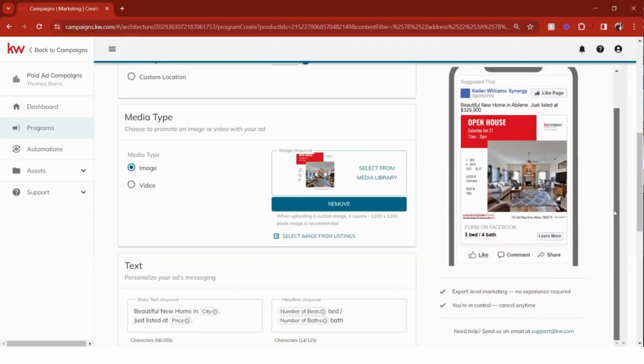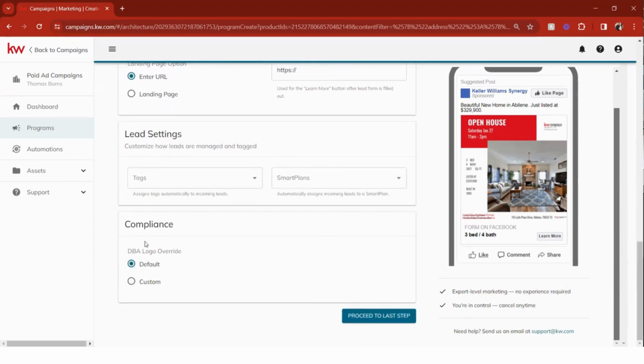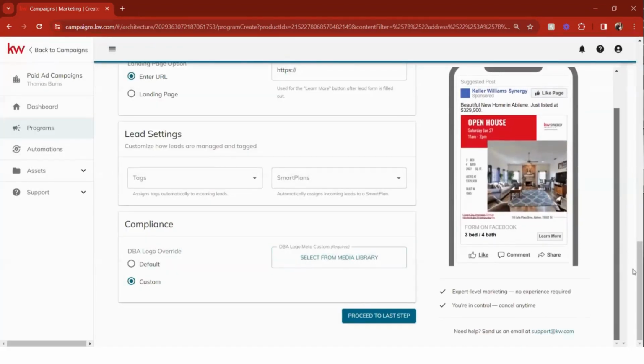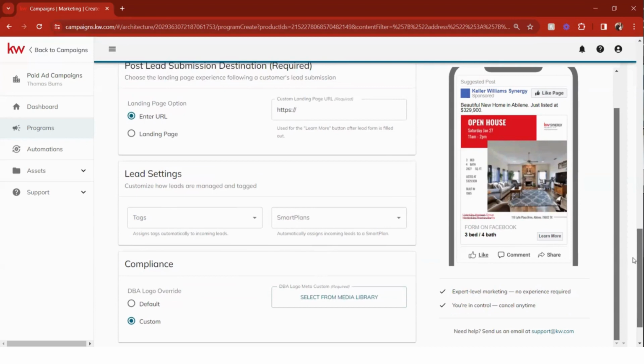Let's scroll down a little bit more. You'll notice here it kind of looks like some text got smeared over top of our listed by and hosted by. What that is, it's down here. It's the compliance. If we go to custom, we can turn it off, or at least we can turn it off. Maybe they just made it mandatory now because nobody was doing it. Anyways, maybe we have to go back into our designs and change where we put that listed by and hosted by information to make it more compliant with this, right?